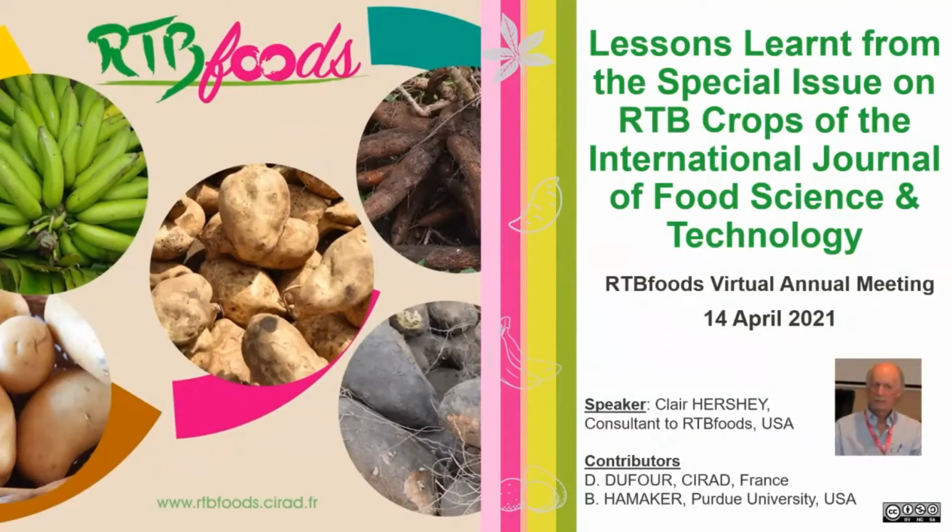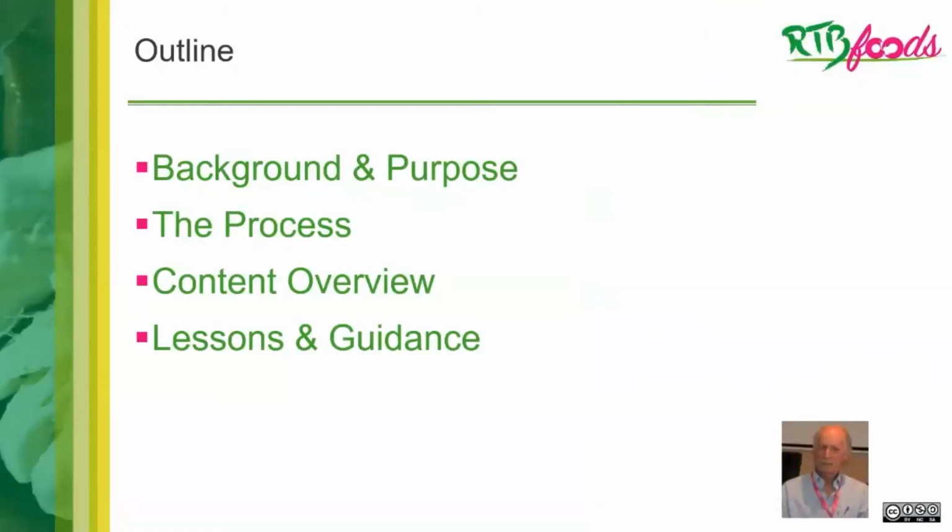Many of you are intimately familiar with this special issue, especially as co-authors of one or more of the 36 included papers. In this brief talk, I want to summarize the background and the purpose of the special publication, the processes in its development, give an overview of the content, and finish with some lessons and some guidance for the future of RTB Foods and related projects.